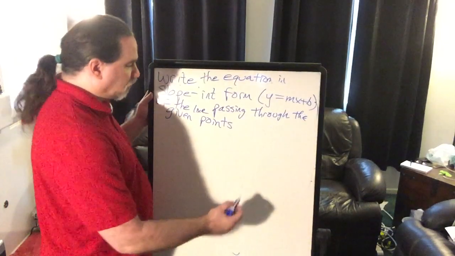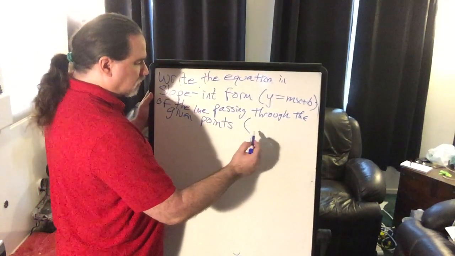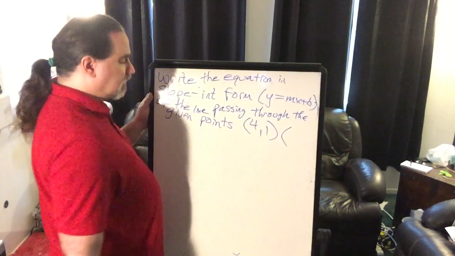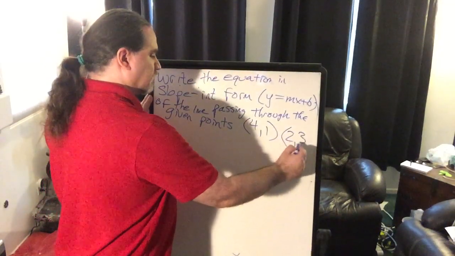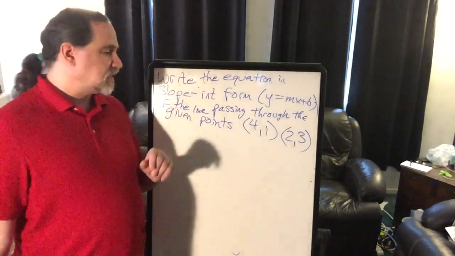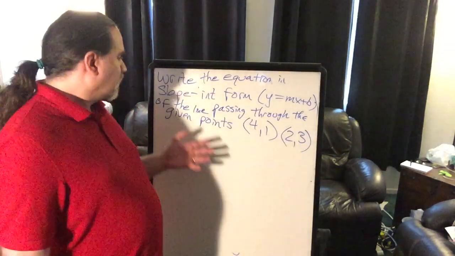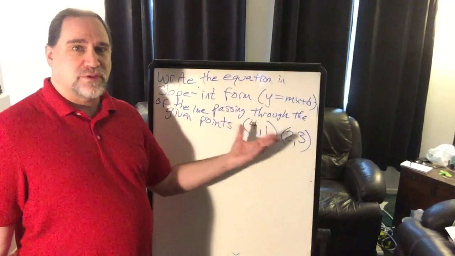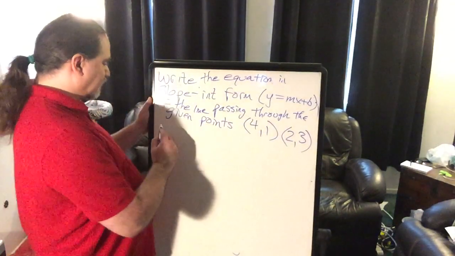So let's get our 2 points. How about, let's go (4, 1) and (2, 3). Let's make it easy on myself. Okay? That should be nice and easy. So first I need to find the slope, okay? Because slope-intercept form, I don't see the intercept because I don't see where the x is 0, so I don't have the intercept. I need to find the slope, so that's the first thing I'm going to do.